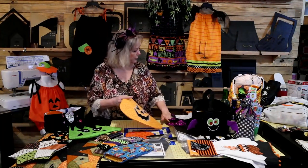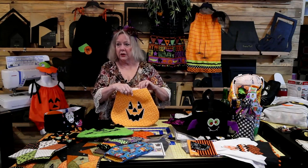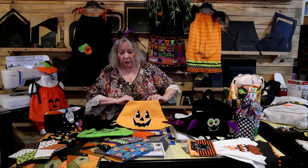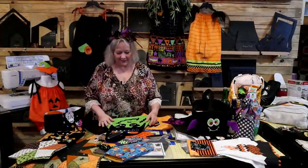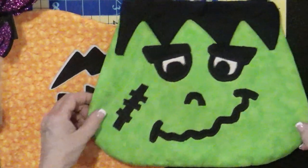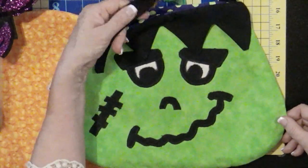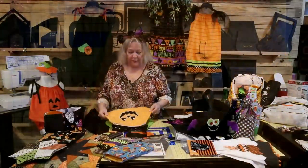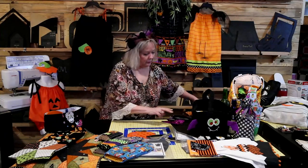The large burp pad template makes a big piece that you can fold down, add a lining, and add a handle — making a great trick-or-treat bag. Last year Lisa and I did a 'Halloween, Fall is in the Air' project and I made this Frankenstein bag — it still needs his bolts added. This is made from the large burp pad template, all freehand on the sewing machine, then simply cut and finished with a coordinating fabric strap.